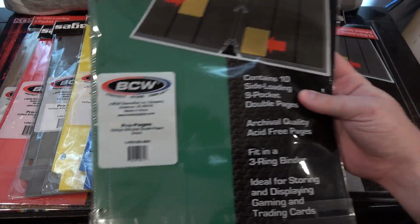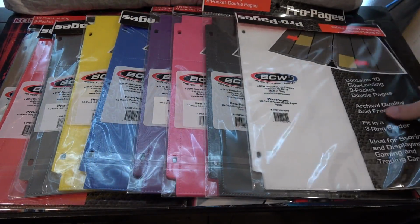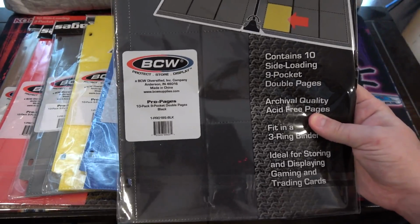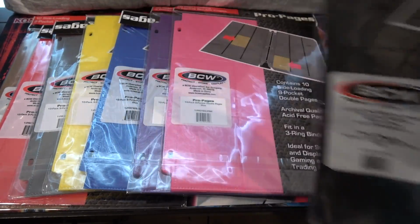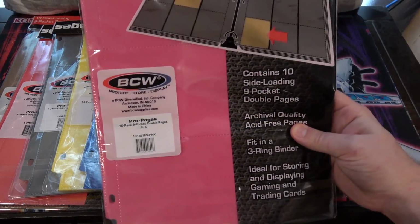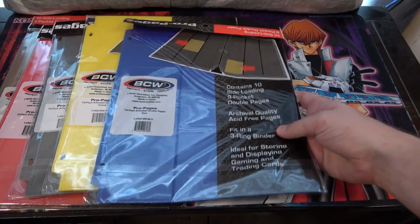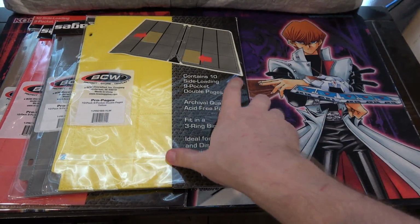So first off, as you guys can see, we have green pages. There are different colors you can get. First one being green. Also have white. After that, we have black, which looks really nice too. They're kind of standard, really, what you would see in other binders. I feel like the black ones are the usual color you see, which is pretty awesome looking too. Also pink, which I didn't know they made in this color. That's kind of cool. And even colors like purple. You have blue, which is probably what I'm going to get a bunch of, just because it's my favorite color.